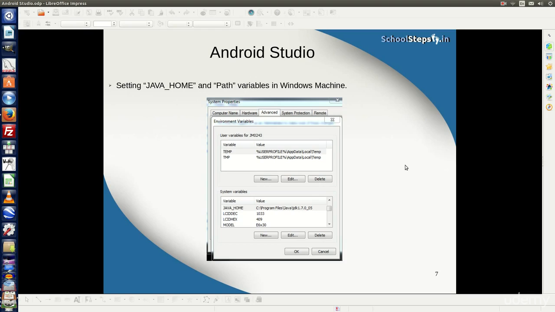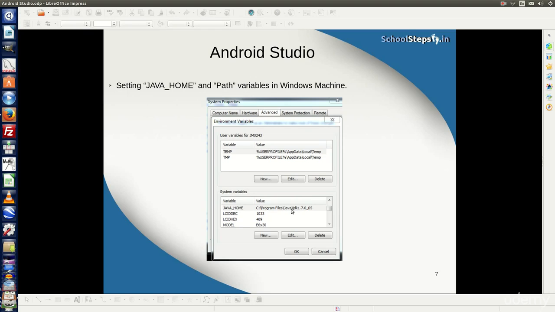You need to click on it. Once you click the environment variables, you will get this window, and under the system variables, you need to create java_home. If you are doing it for the first time, this will not be visible on your machine. You need to click on new and give the variable name as java_home and give the value as the path to the JDK installation folder.